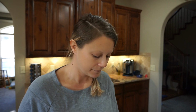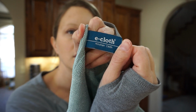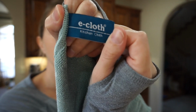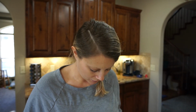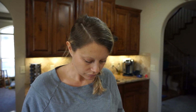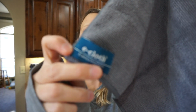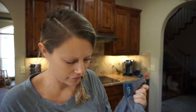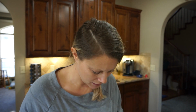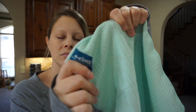Oh, they are. So it says on the little tags, kitchen cloth, and then dusting cloth. This one is the stainless steel cloth, and this one is kind of odd. It's kind of rough on this side, like these little darker spots are more rough. I don't know. This is the window cloth and the same thing. This is kind of rough. Kind of weird, we'll see.